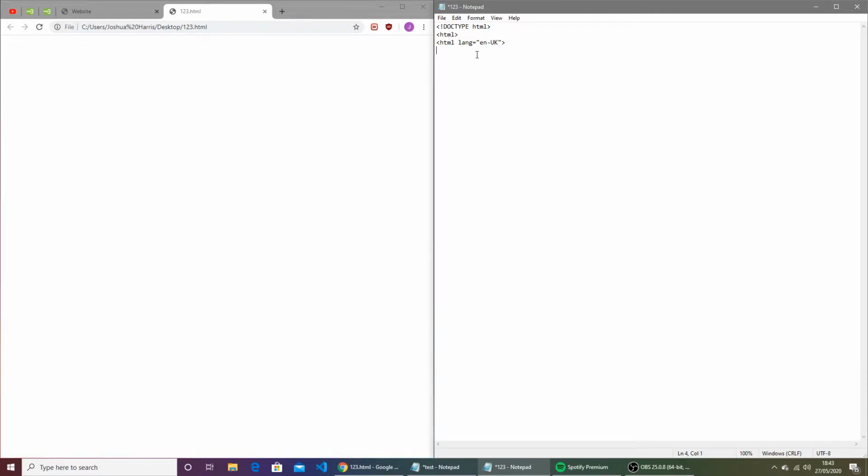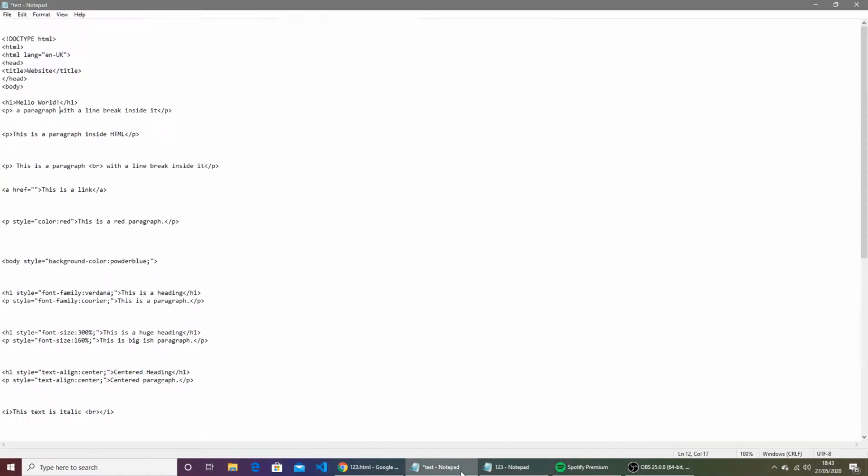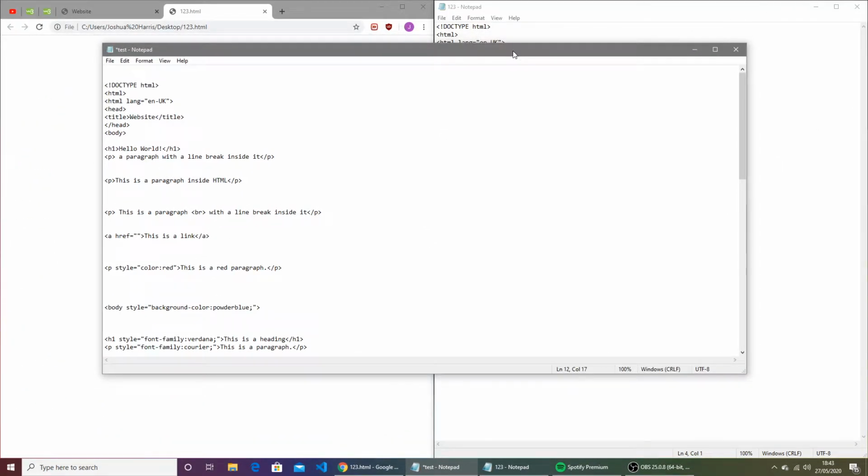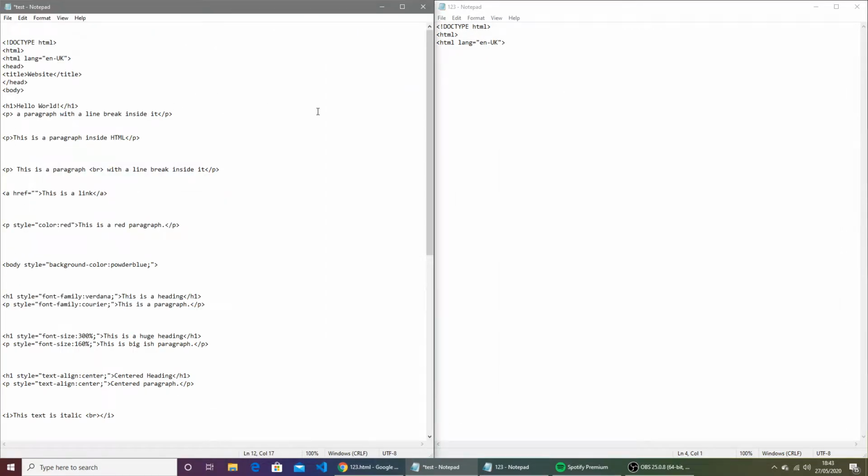On the top of the document, you're going to add that to it. Depending on what country you live in, you can put it in US, anywhere. Put whatever continent or state you're in, and it will automatically define to that language. I've got a pre-prepared one here, however I won't be using this one.